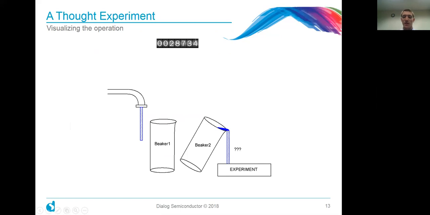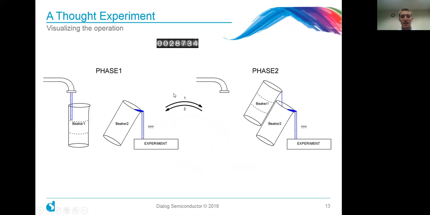So suppose that you have this experiment you're running in science class. You have 2 beakers of water, and you're trying to determine how much water gets poured from the hose into the experiment. Now, this beaker 2 is going to have to constantly be pouring into the experiment to keep things going, keep the fire down. You don't want any fire. But beaker 1 you can use to transfer your water from the hose to the beaker.